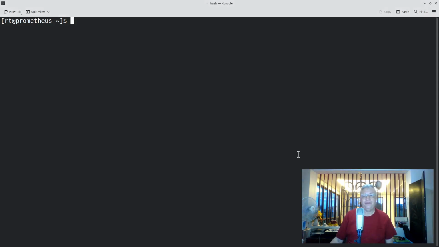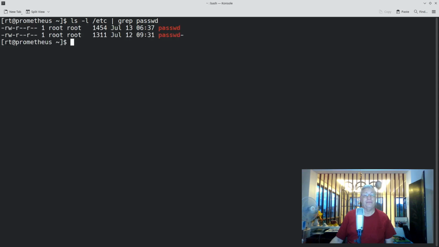Okay, this section might seem a little complicated, but I got to talk about users and groups. So first thing we want to do is ls -l, but we're going to add the directory /etc, and then we're going to grep for a file that starts with passwd. And there's 2 of them. We're interested in the top file here. And you'll notice permissions here, read and write for the owner, user, read for everybody else, groups and other. And we notice also that the owner is root and the group is root. That's your administrative account.